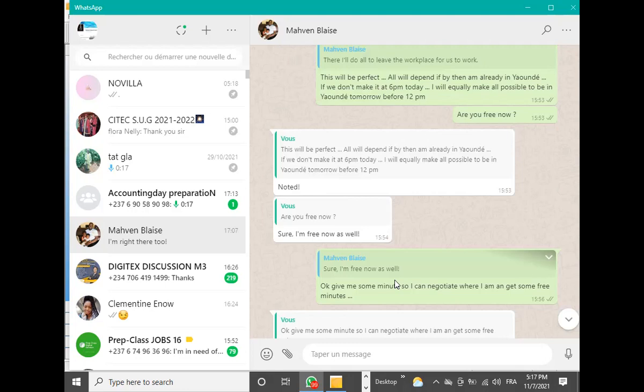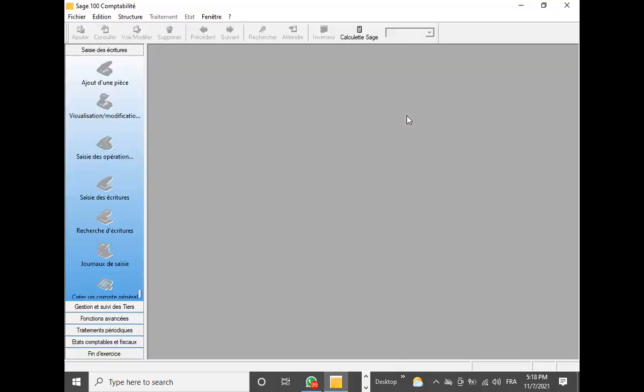When we're creating a company, we are not creating it just like that. We're creating a company from the exercise they've given to us. The enterprise name is Nema and Sons. We have the town, the region, and all of those.